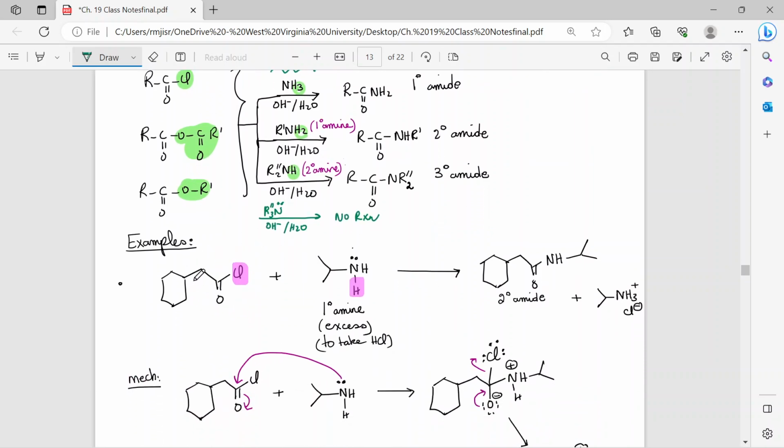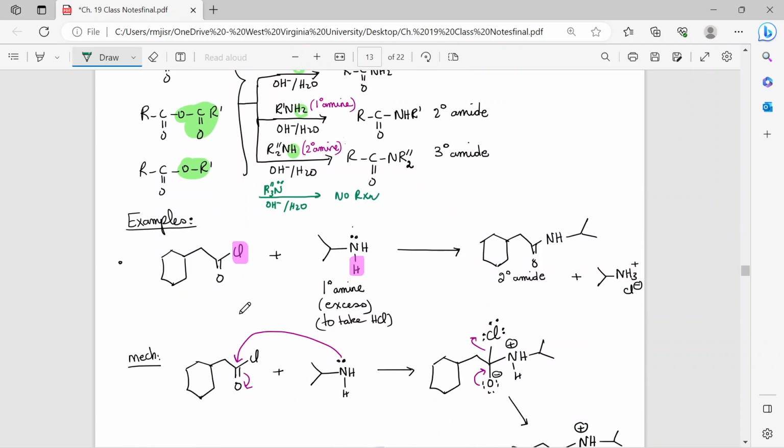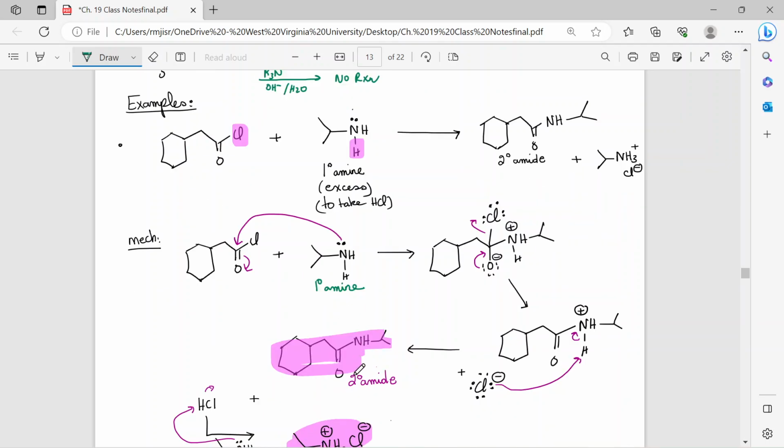So starting with an acid chloride, the mechanism is going to proceed exactly the same with each one of these derivatives of carboxylic acid. Since I'm doing a basic medium, then I'm expecting the nucleophile immediately to attack the carbon of the carbonyl. So my first step here is that the nucleophile, this is a primary amine, will end up forming a secondary amide by losing a hydrogen from the nitrogen and the chlorine in there and combining everything together.